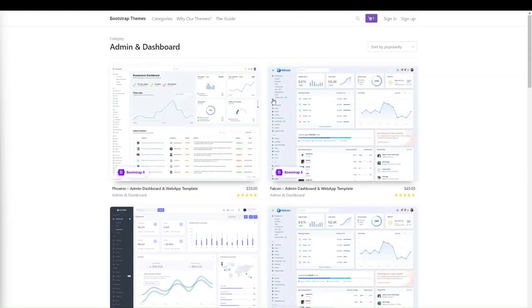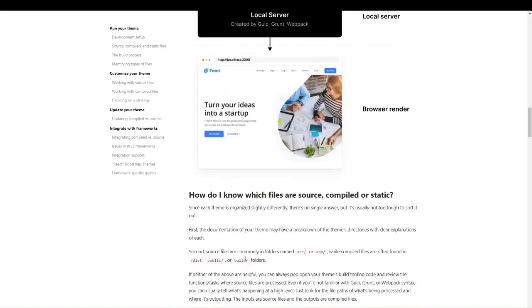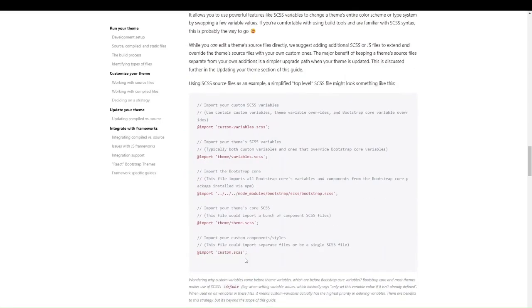And the good thing is that they also come with a whole bunch of tools as well. If you go into Bootstrap's website and then go into the guide, it'll show you how to set up for local development, how to actually run your theme, which files are source compiled and which files are static, and how to kind of integrate with different kind of frameworks as well. So yeah, different things that you can do with Bootstrap. It is definitely an option for you if you want to get involved. But yeah, definitely check it out. Bootstrap 5 is currently the most updated version, but they do have availability for the versions below that if you were to use, for example, a different older version of the browser.